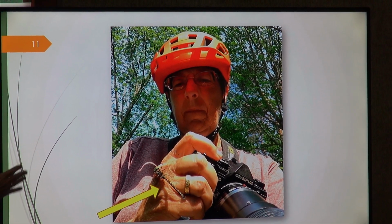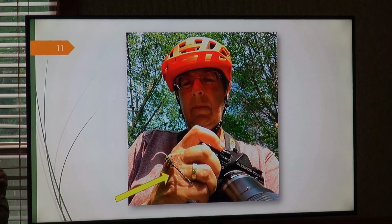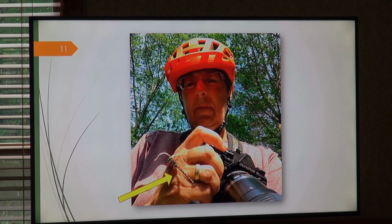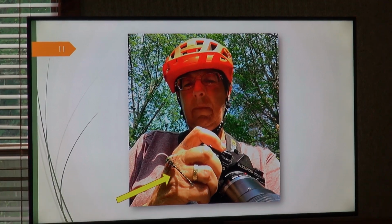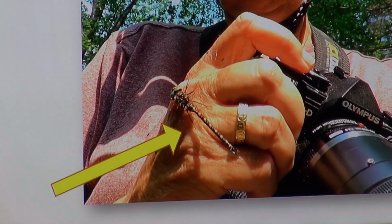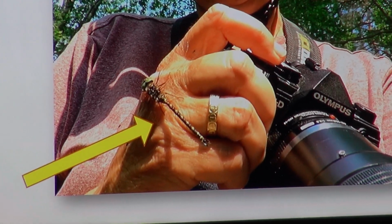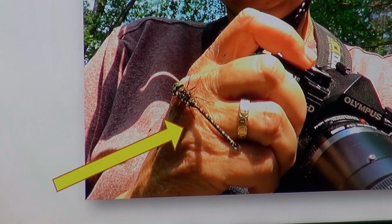So I heard there was some at Mission National Preserve, so I went there and photographed them. And I found one along the path, and I waited for it to either hover in front of me or perch somewhere. Well, the thing flies up and lands on my hand, the one holding the camera. So there it is, right there. Luckily my phone was in my left-hand pocket. Anyway, this is one that nine parks are protecting.